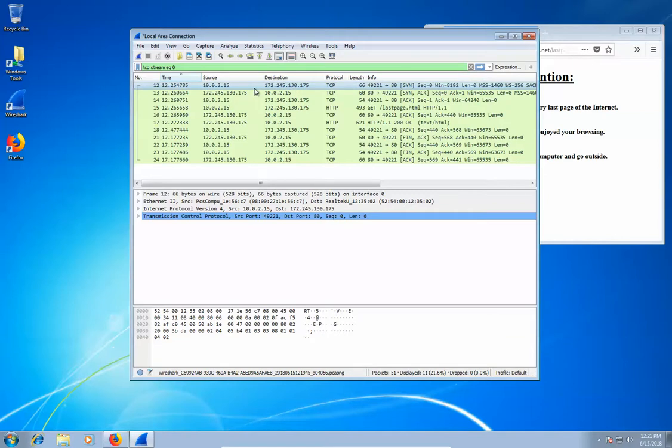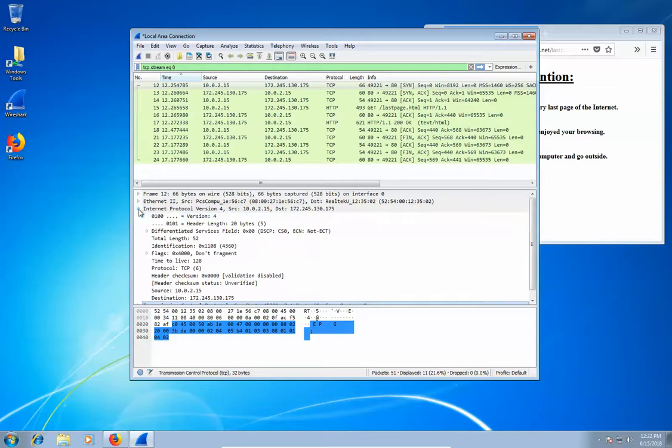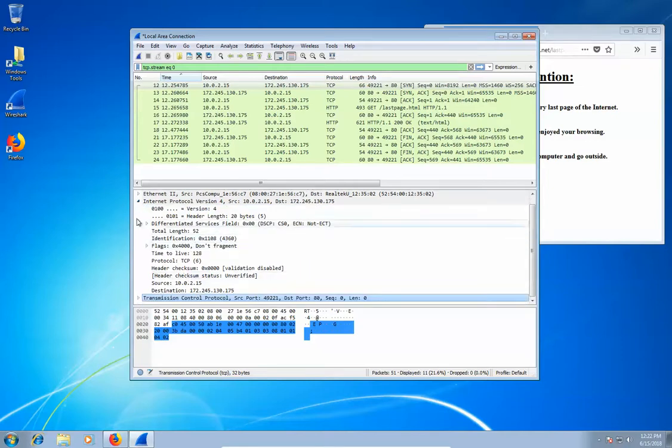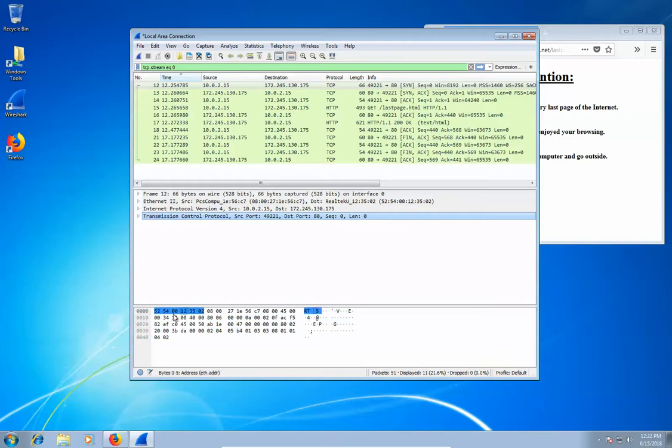So the first thing that was sent was a packet from my computer to the last page on the internet right there. This was called a SYN packet. Down here, I can actually see what specifically was transferred. This wasn't very much, but right down here is the hex that was sent. What a SYN request is, basically, is a, hey, do you exist? My computer is going out onto the internet and asking this web page, hey, do you exist?